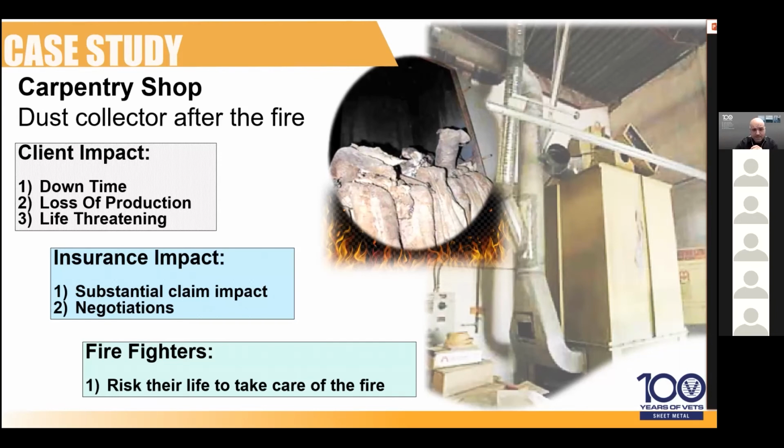To come back to this case study, what happened is there was a fire. So the firefighters came in and they put out the fire with lots of water, but having the collector indoor causes essentially a bunch of the equipment or surroundings to be flooded with water. So electrical components and an edge bender or a beam saw were ruined and damaged, and needed to be replaced. So if you look at the impact on the different parties involved, the client, obviously, has a huge downtime. They can't produce anymore. All their equipment is not functioning.